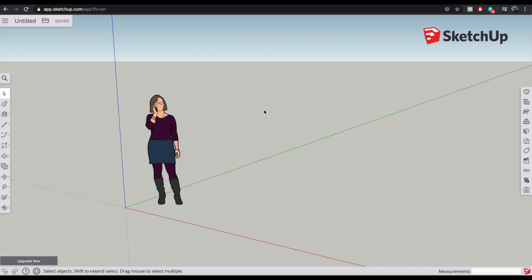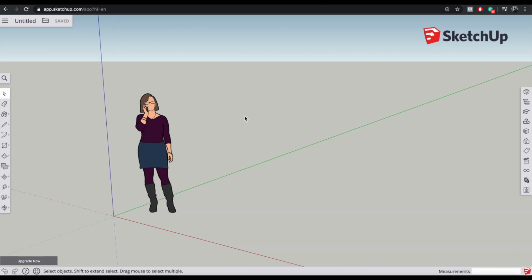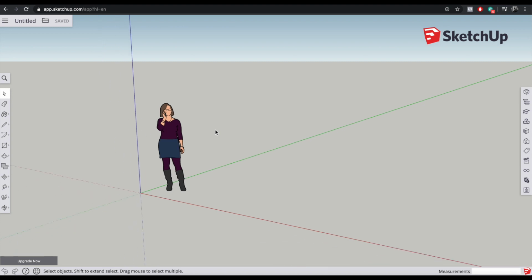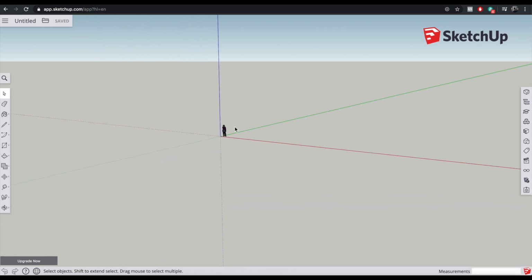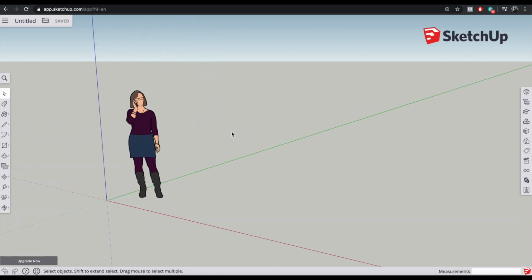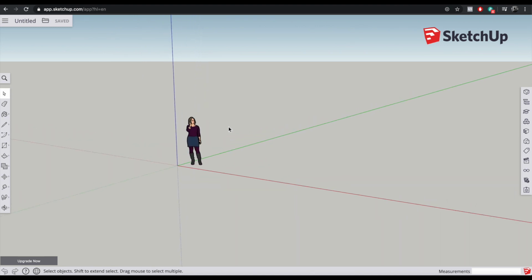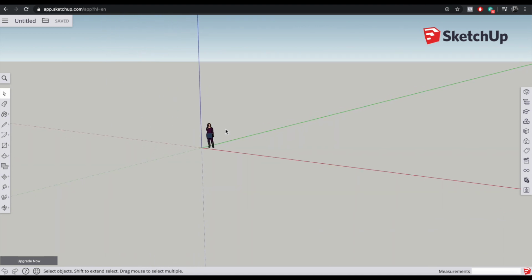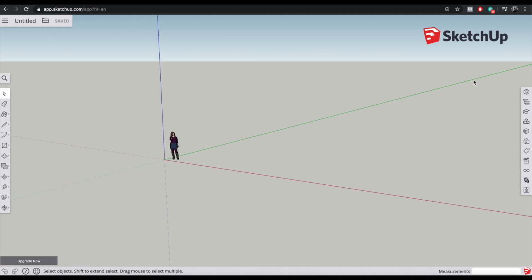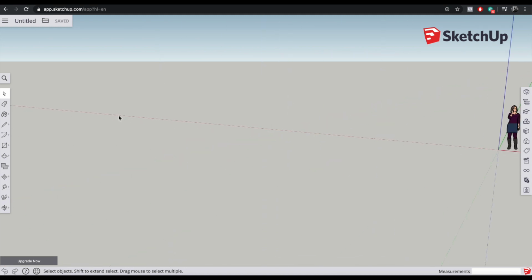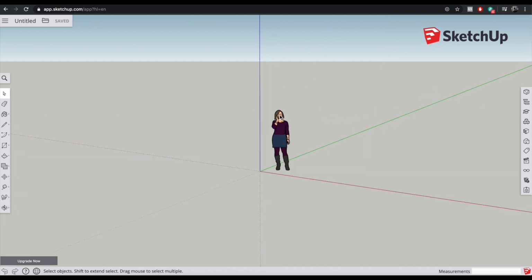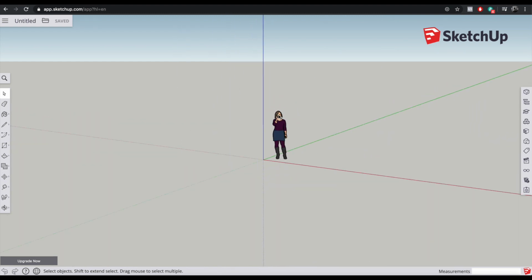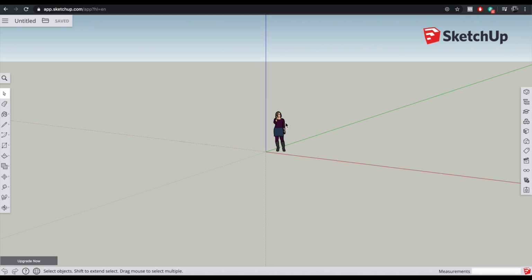And this is your scene. This is your three-dimensional workspace to work in. If you just use your mouse or your trackpad on your computer, you should be able to just zoom in and out. It's worth, when you start using the program, just to have a little play with zooming in and out. Wherever you place your cursor on the screen is where you'll zoom into. So I'll move mine over to the right hand side and you see I'm zooming in over there. And if I move it over to the left, I'm zooming in there.